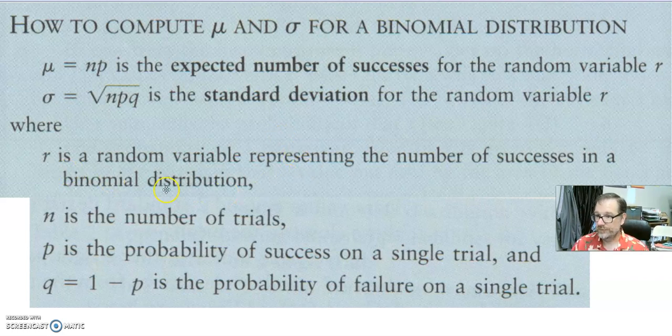So remember, R is the random variable representing the number of successes I am looking for. R is not in either of these problems, but we have to ask ourselves, how many successes do we want to find the probability? Actually, we need that for the big P. N is going to be the number of total trials I do. P is the probability of success of a single trial, and Q is the probability of failure of a single trial. And of course, Q is going to be 1 minus P, because both the success and the failure have to add up to 1. All the probabilities have to add up to 1.